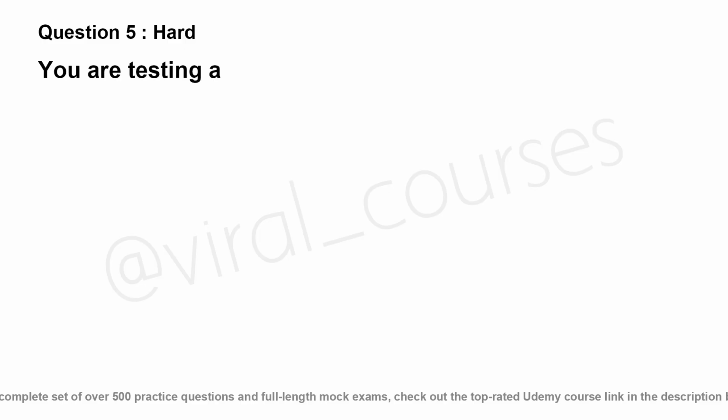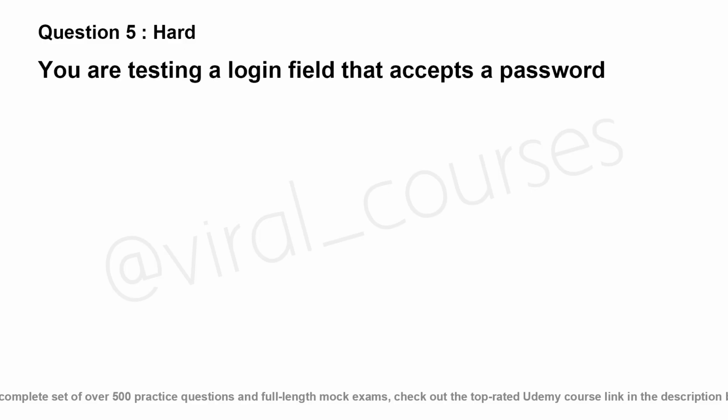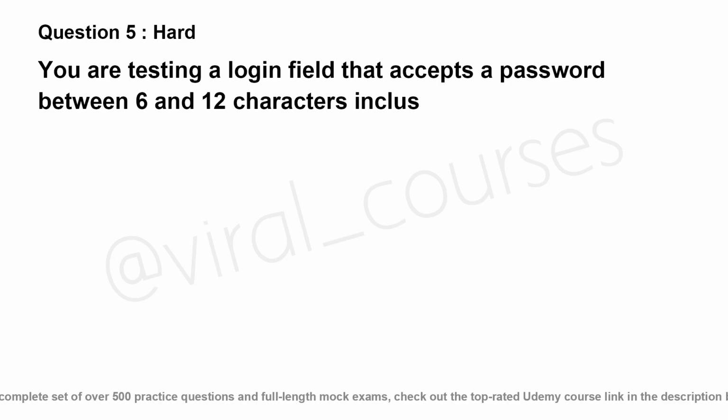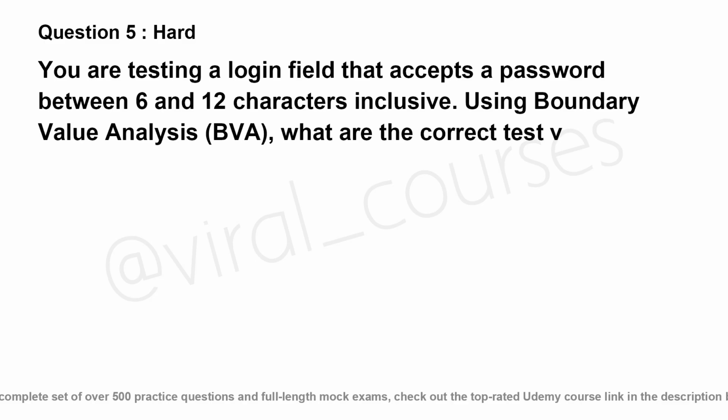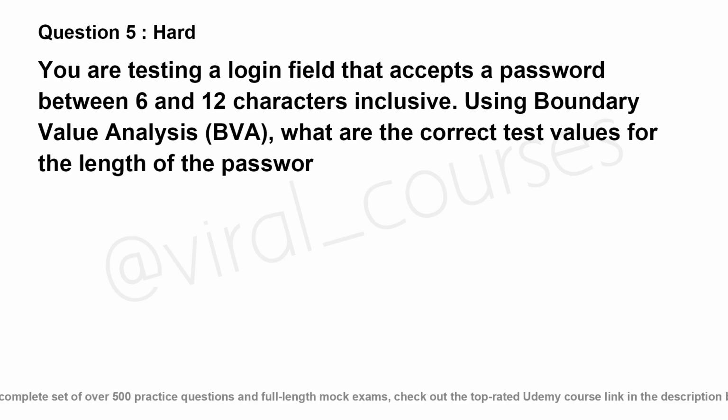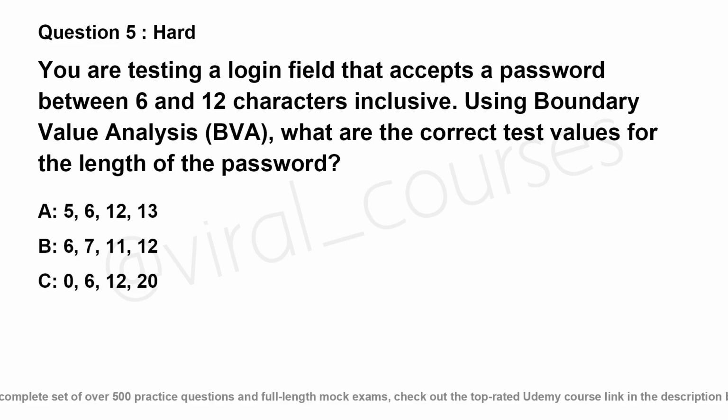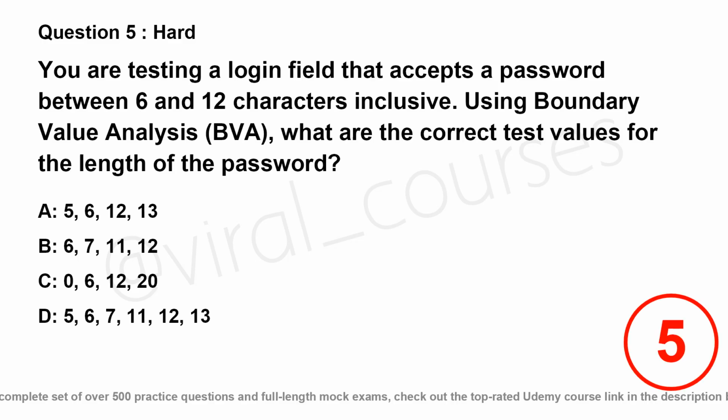You are testing a login field that accepts a password between 6 and 12 characters inclusive. Using boundary value analysis, BVA, what are the correct test values for the length of the password? Option A, 5, 6, 12, 13. Option B, 6, 7, 11, 12. Option C, 0, 6, 12, 20. Option D, 5, 6, 7, 11, 12, 13.